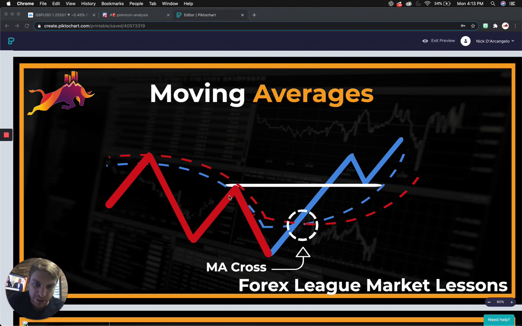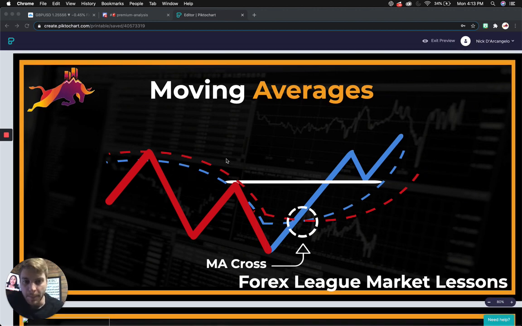Red over blue is bearish, whereas blue over red is bullish. So that's when a transition happens, when you'll see a cross, and that's when typically the trend will change. And you can see the bullish movement here is represented in blue by this line. So you'll see the cross happened here. Price action is going bullish. The trend is then changing, and now the moving averages are acting as support and following the trend from the supportive perspective on the underside here. So blue over red is bullish. Red over blue is bearish.